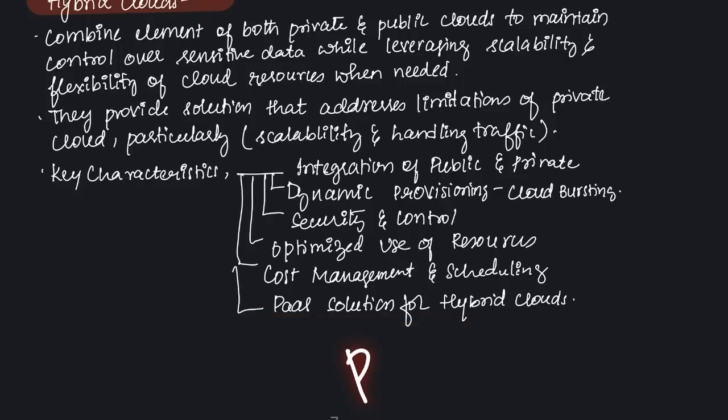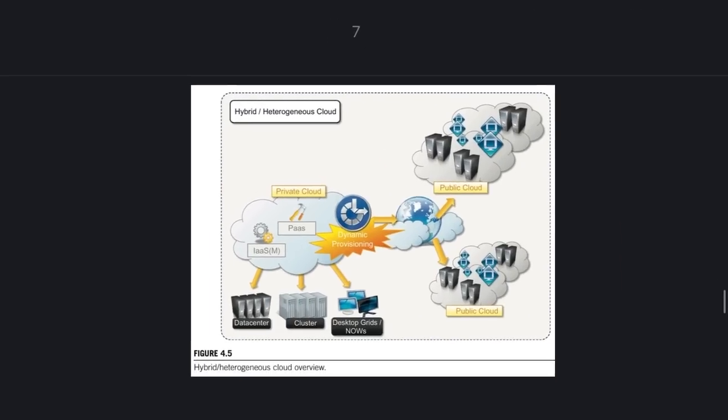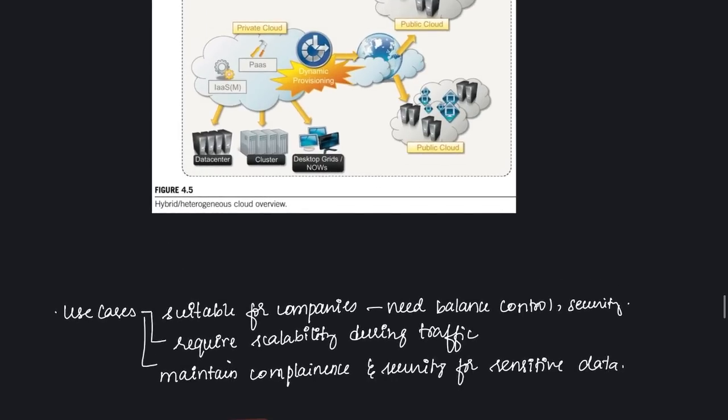By making use of platform as a service like Aneka, we can ensure the hybrid cloud setups are working properly. They'll allow the applications to scale dynamically across private and public clouds. They'll include features like budget based resource allocation and meeting the standards, quality of service, and all of that. Here we have the figure. Yeah, here we have the use cases.